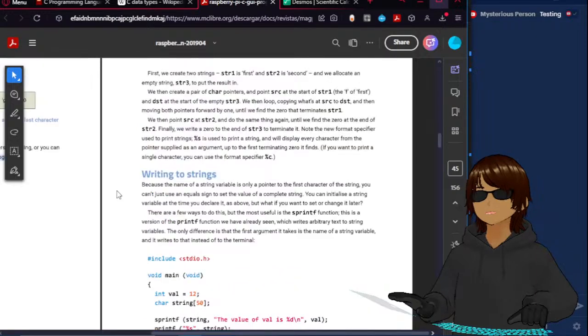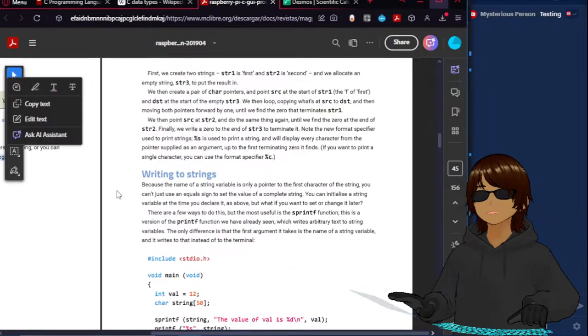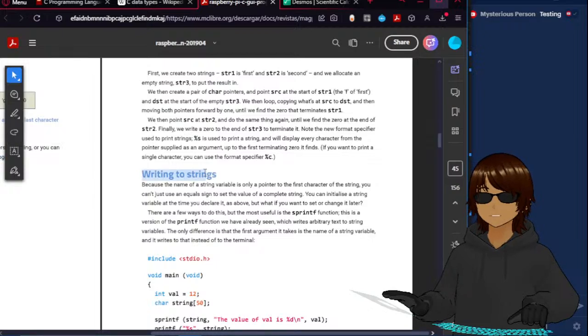First, we create two strings. Okay, I think I get the idea. Because the name of the string variable is only a pointer to the first character of the string, you can't just use an equal sign to set the value of a complete string.